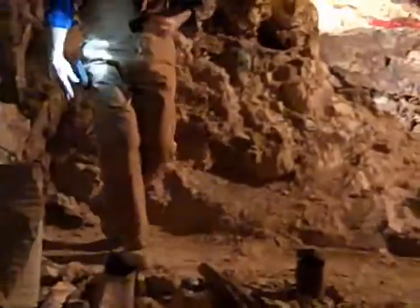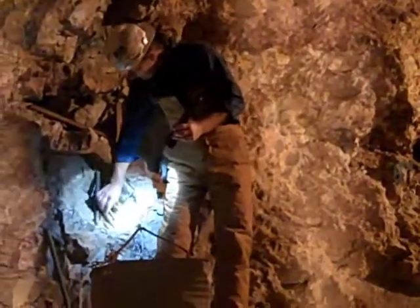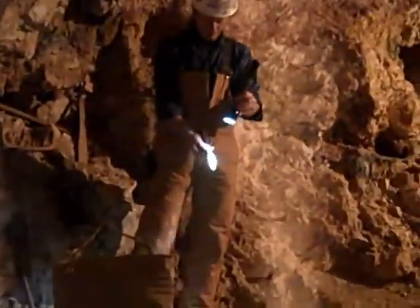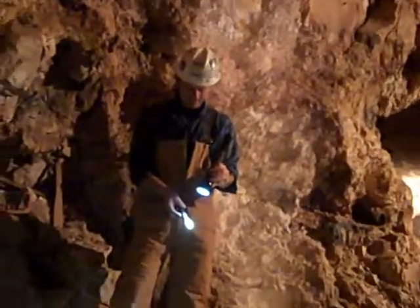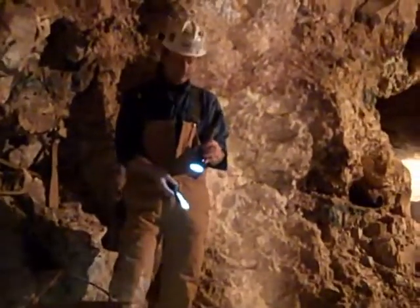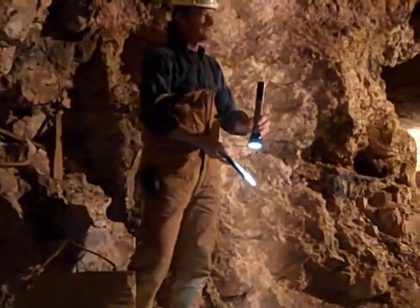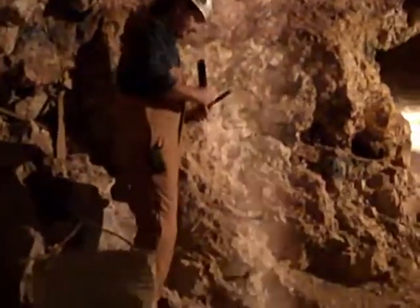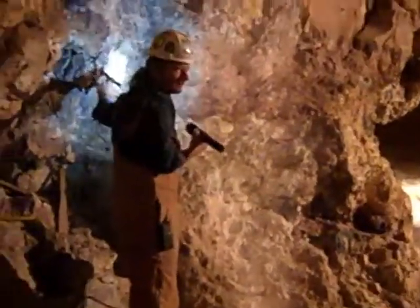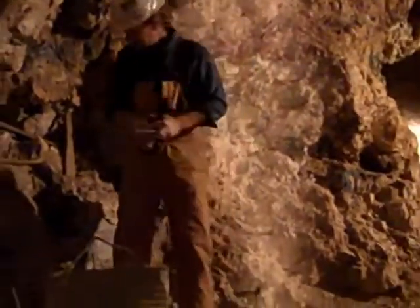And we found tools. Here's a broken drill steel. It snapped while they were using it and they threw it away. Other tools we found were in much better shape, like this moil. See, there's nothing wrong with it. And I'm convinced that somebody must have misplaced it. I can't see it being thrown out. Got a different tip than a drill steel, and it was used to prepare the working face before they started drilling. They'd take this and a hammer and chisel away any loose or fractured rock until they had a solid rock face to drill into.